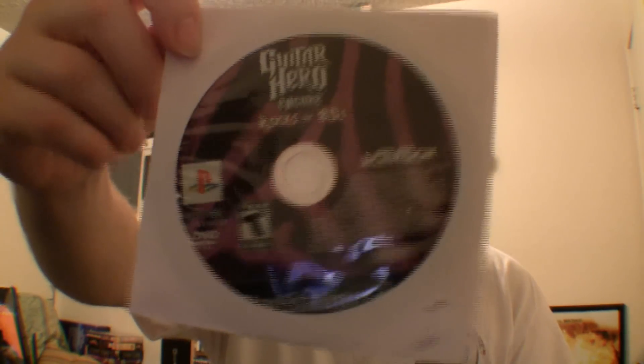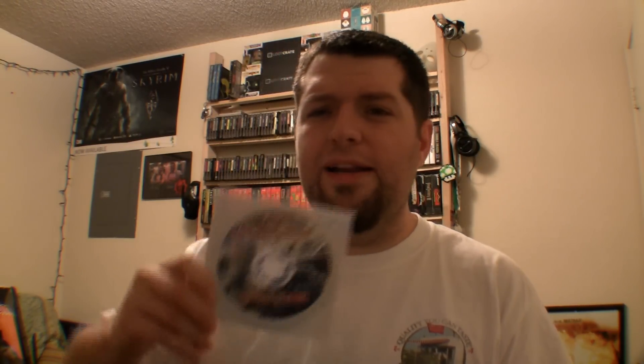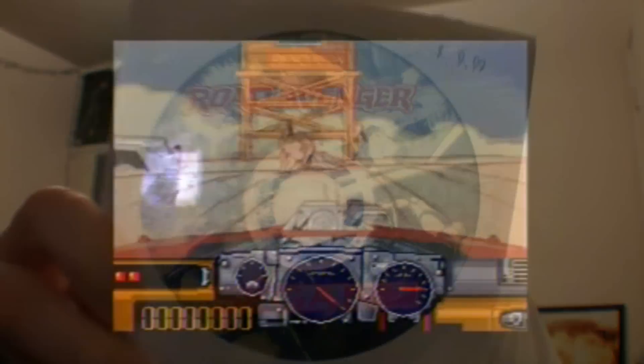Then in a little bargain bin — buy two, get one free, really cheap — I picked up Guitar Hero: Rocks the 80s. I'm a big fan of the Guitar Hero games, couldn't pass it up. On the Sega CD, picked up Lethal Enforcers 2: Gunfighters. And this one I was really happy to get — when I saw it in gaming magazines, I knew I needed a Sega CD. I was really into anime, and the way it played I really wanted it. That is Road Avengers on the Sega CD.